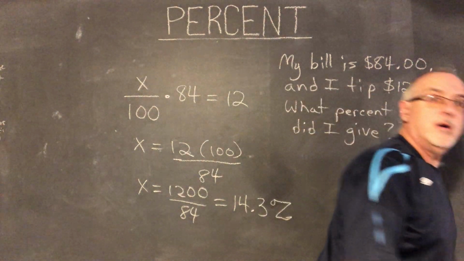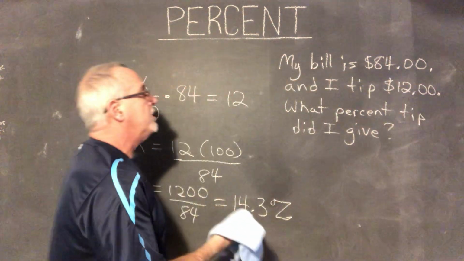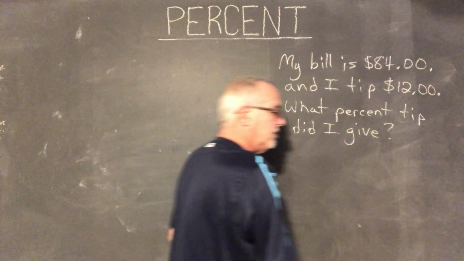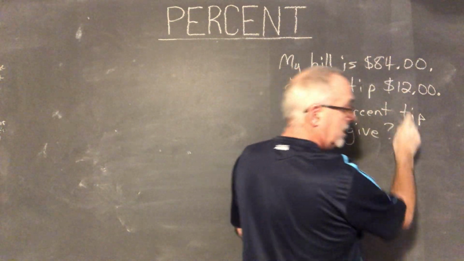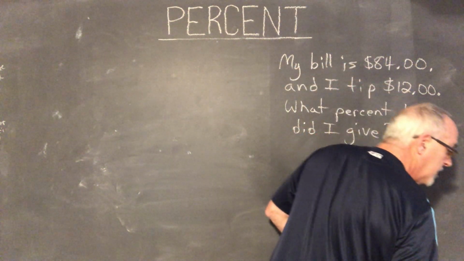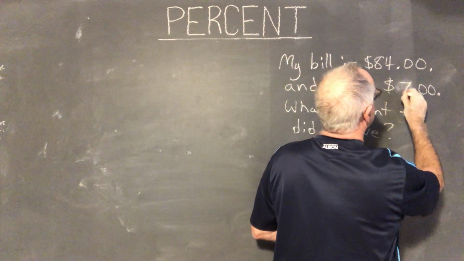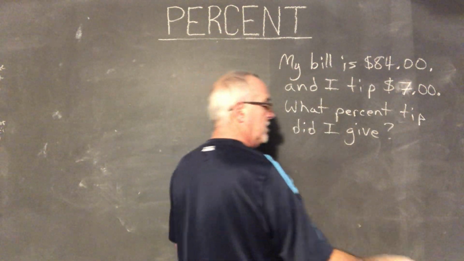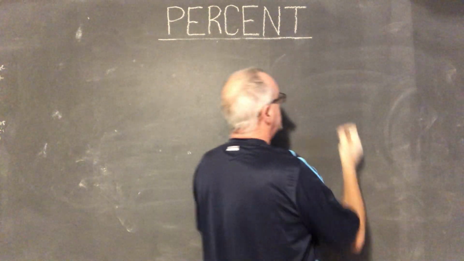Okay, one more. I have time for one more. Very little time, so I'm going to do it fast. I'm not going to write down the problem. I'm going to say the problem. Wait. I tipped $7. So I'm changing this one. I tipped $7. Oh, but it was a 20% tip. No, I can't really just fill in this. So what I'll do is I'll write it in point form.